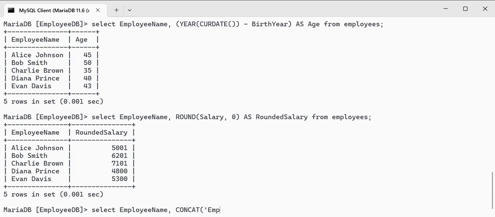We have here employee, and then let's use the left function on the employee name, and then display the first 5 characters as a new column named label.